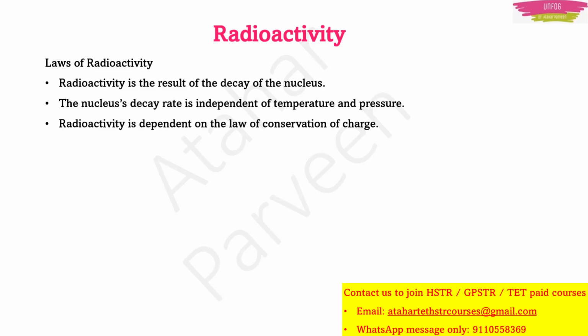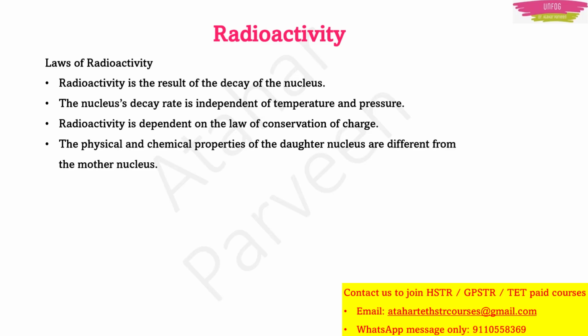And radioactivity depends upon the law of conservation of charge. I told you while explaining the reaction that charge should be conserved. Whatever the charge on the left hand side of the reaction should be the same as the right hand side, after adding up the right hand side. That will show whether your law of conservation of charge is satisfied or not. Every time it should be satisfied. That is why we say that radioactivity is dependent upon the law of conservation of charge.